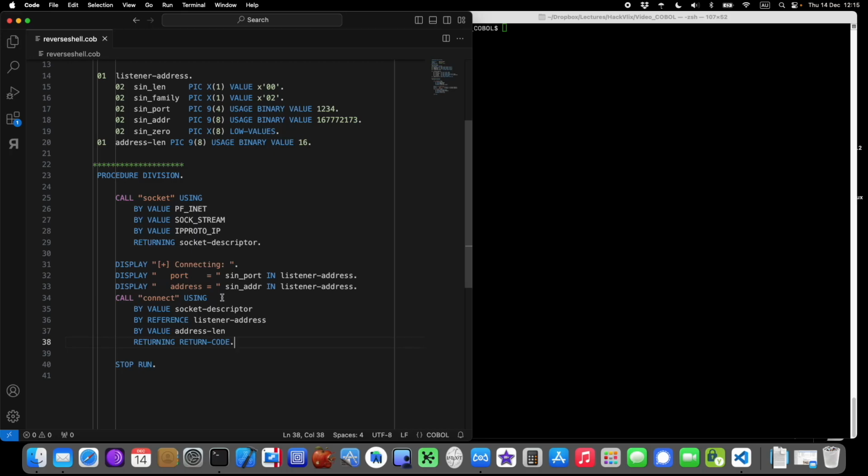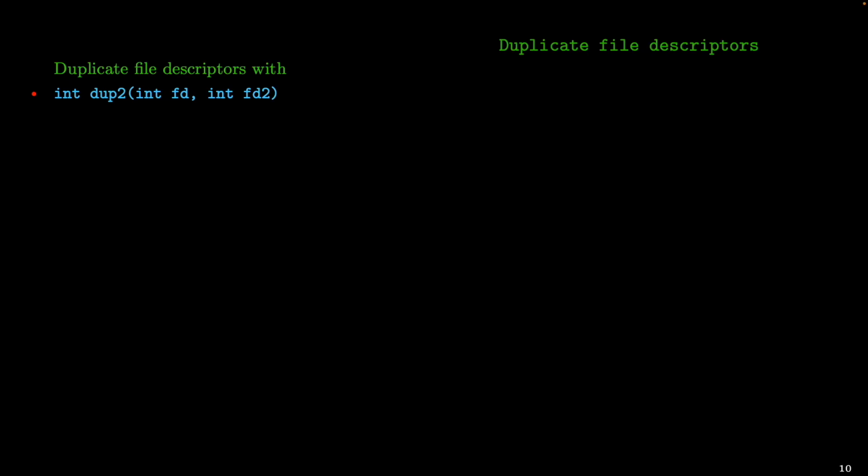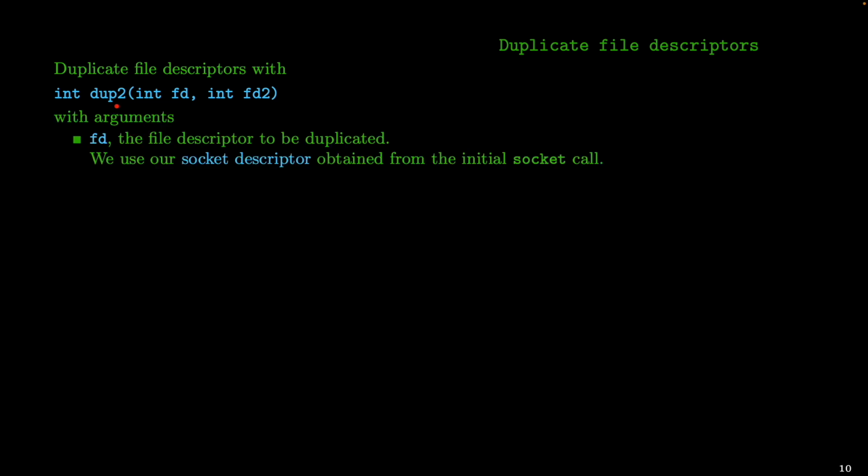Then, once we have created our socket and we've made the connect call, we will move on to duplicating the standard input and output file descriptor to our socket descriptor. To duplicate these file descriptors, I will use the dup2 system call. It has 2 arguments, fd and fd2. fd is the file descriptor that is to be duplicated. So here we supply our socket descriptor, which we obtain from the initial socket call.